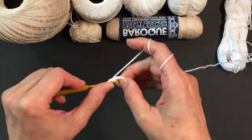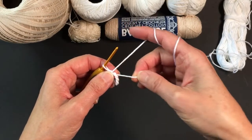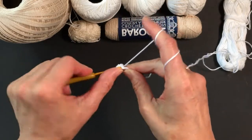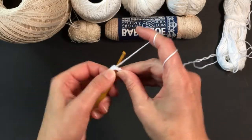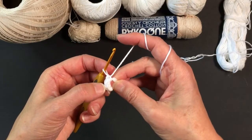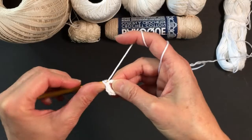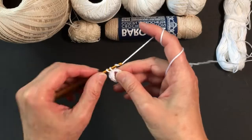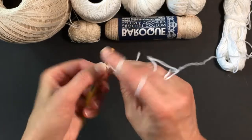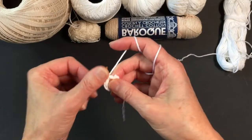1, 2, 3, and as you see, I'm also crocheting around this tail, because then I will just clip it off. I won't have to worry about it at the end. Okay, so how many did I do? 1, 2, 3, 4, 5, 6, 7, 8, 9, 10, 11, 12.